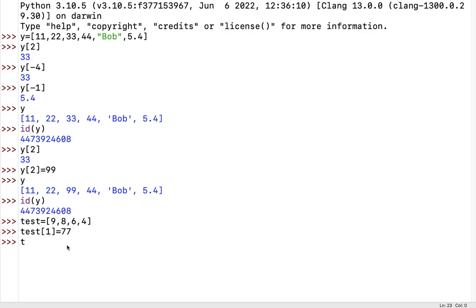Now how to check the updated value? By giving the variable test again. So if I give the variable test again, you can see that other elements are the same, but instead of 8, 77 has come. This is how mutability of a list can be applied. So if you are doing such a problem where the elements may need to be changed at a later point of time, then it's better to use the Python object list.